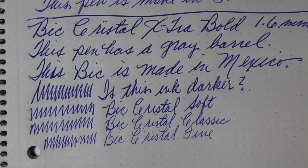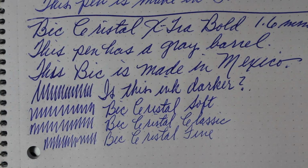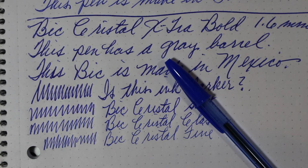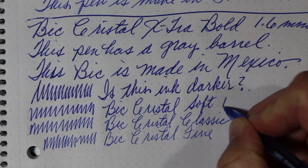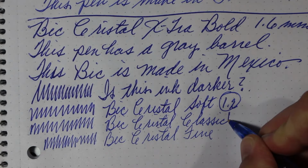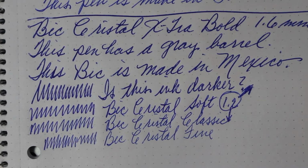And then whenever the extra bold was introduced, at least in the US, I really went for that. I loved the dark, bold smoothness of it. But once I tried the soft, and these are still not sold really in the stores here in the U.S. You can get them online, and they are sold in Europe, but boy, I love the soft. It's become my favorite, and I just find the soft a nice sort of medium midway between the bold and the classic. So I like it a lot.